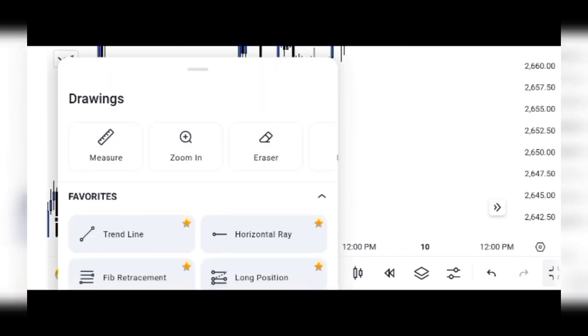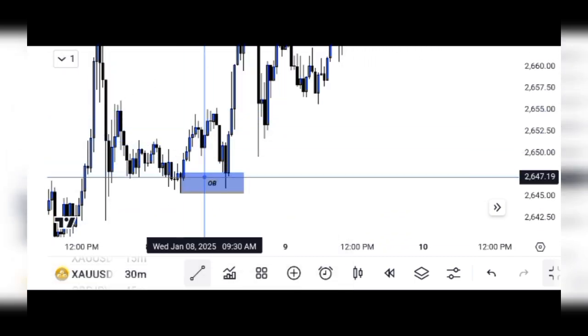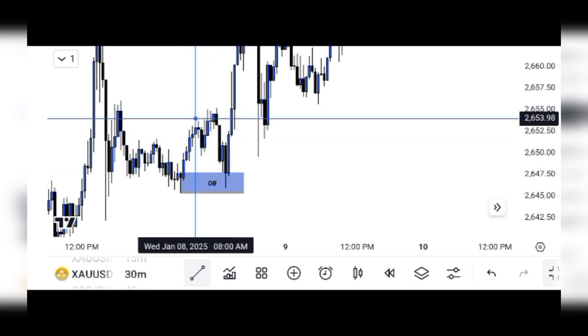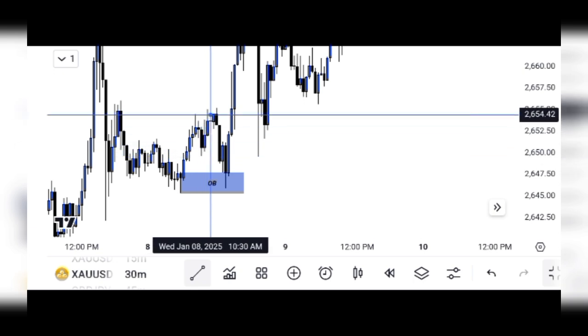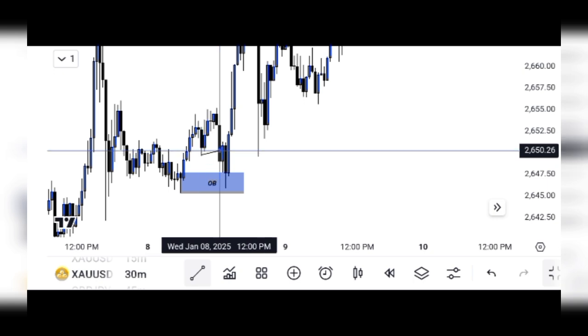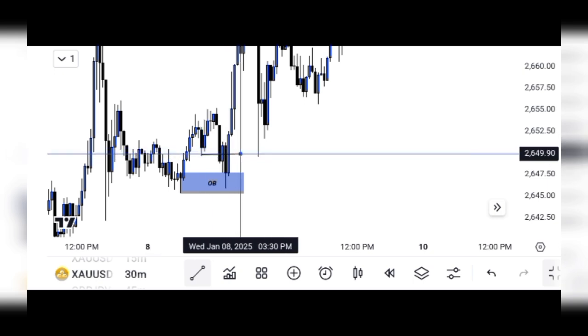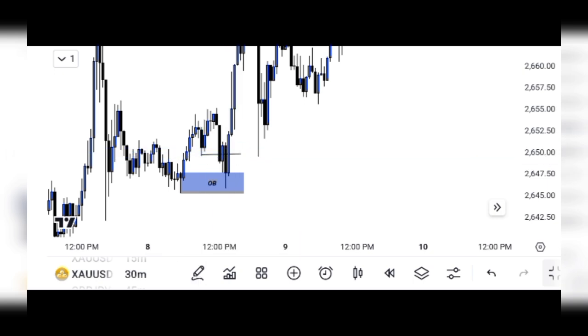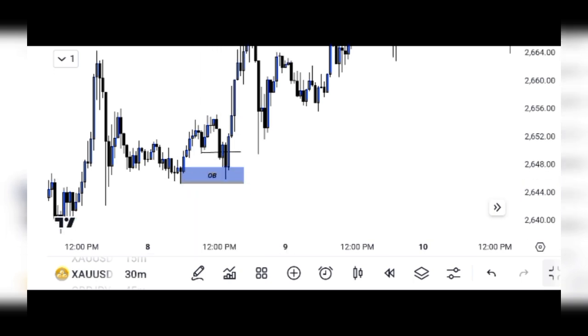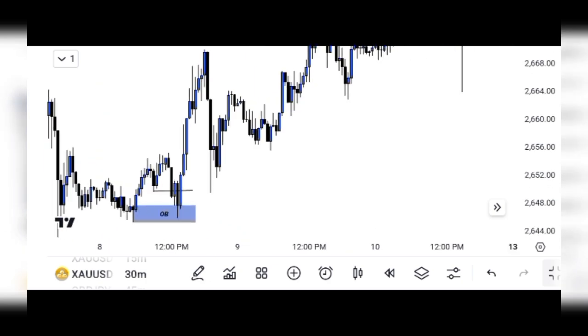So after this order block, you can see that I am able to spot this structural liquidity. Price took out the recent high after this pullback, then dropped back to the order block. So I am able to spot this structural liquidity, and then I have my order block down here as my entry. You can see price come back into the order block and then proceed to the upside.